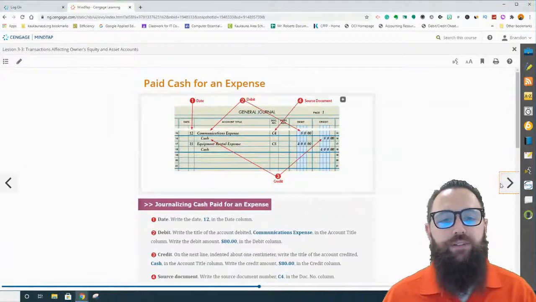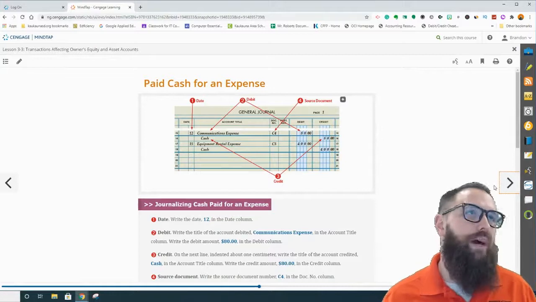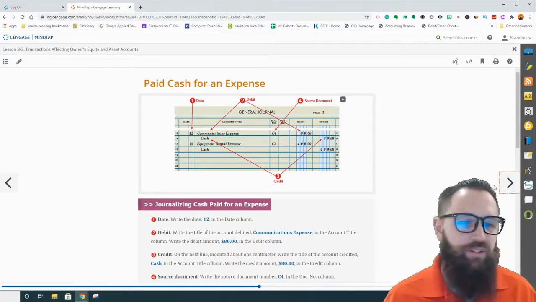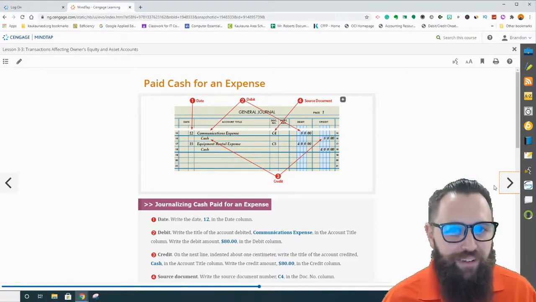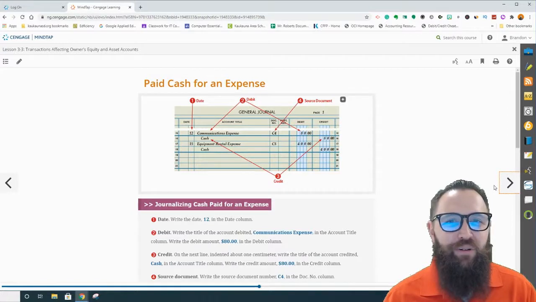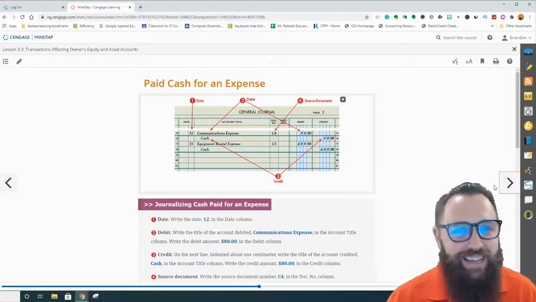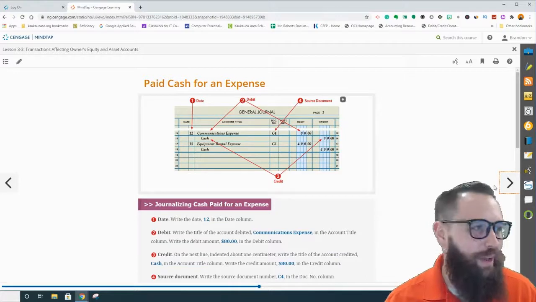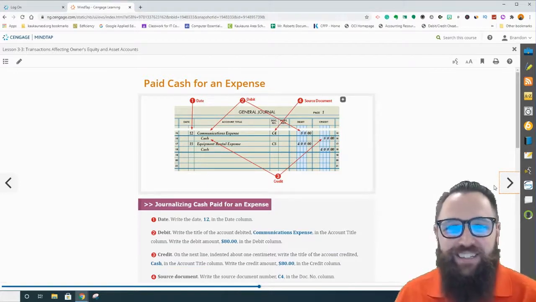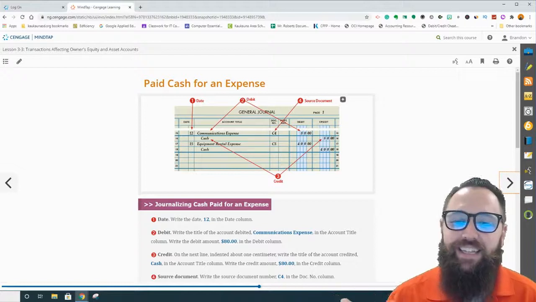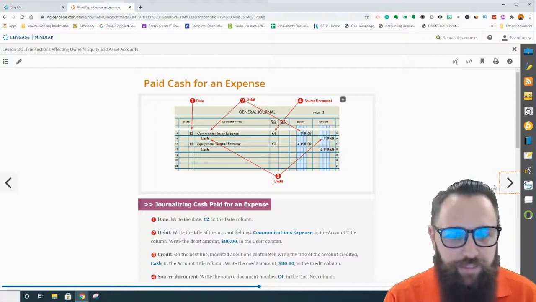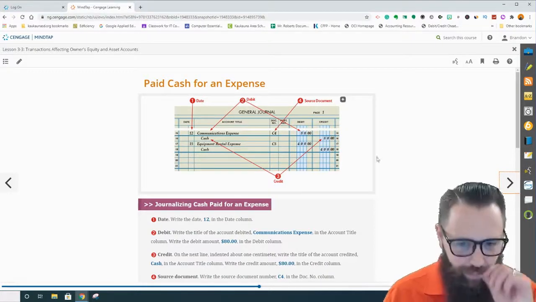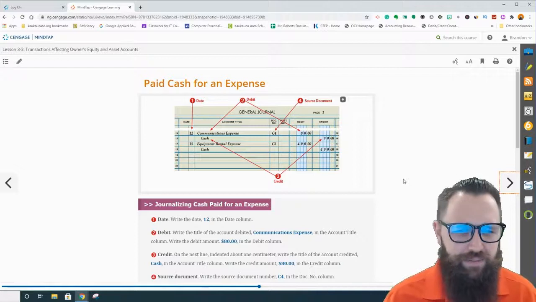Next, we paid cash for an expense. And for this one, I would say that out of all the transactions that we're going to do, the expense is always the one that kind of gets people, because the expense has a normal debit balance, right? And when we have a normal debit balance on an expense that's normally on the right-hand side of the accounting equation, people go, wait, what? It's on the right-hand side. It increases on the credit side. No, it doesn't. It increases on the debit side, which in turn is going to affect our equity in the long run, okay? And you'll see how that all comes together by the end of the class.